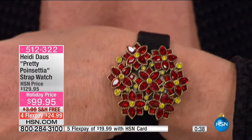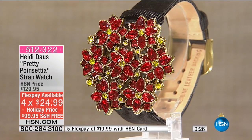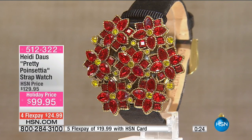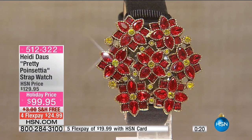I love when I see something like I've seen before, first off, because I'm just fascinated by that as I'm looking at this. It's like you're seeing the big chokers now that are so popular. Right. Well, it's kind of like that version with the choker on your wrist. Yes. But it happens to be a functioning timepiece.